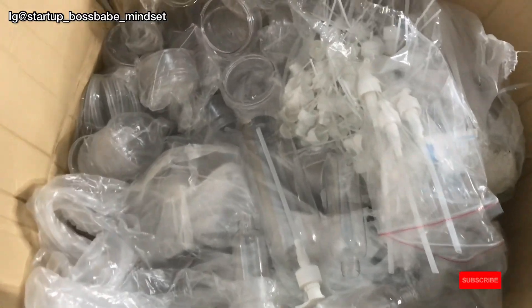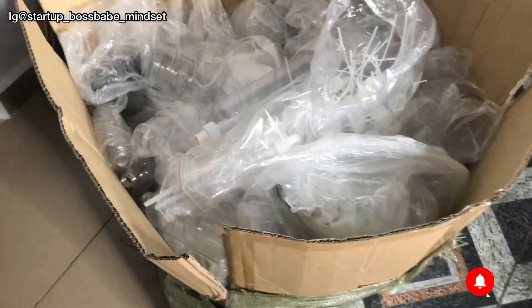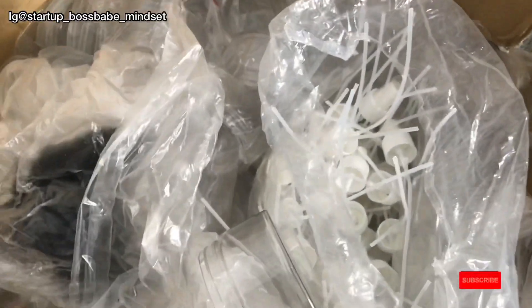I've been using them continuously and I'm really impressed with their customer service. In less than two weeks my package gets to me, I bypass the black market rate — the only part I can't bypass is paying for shipping since I pay them here in Nigeria in naira, but that's just the shipping fee. When I buy the item myself, if it's not exactly what I expected I can still chat up the supplier directly. This came in well packed, no issues at all — all the containers I want to use for my hair care brand arrived perfectly. There's even a bigger carton inside. Really amazing service.